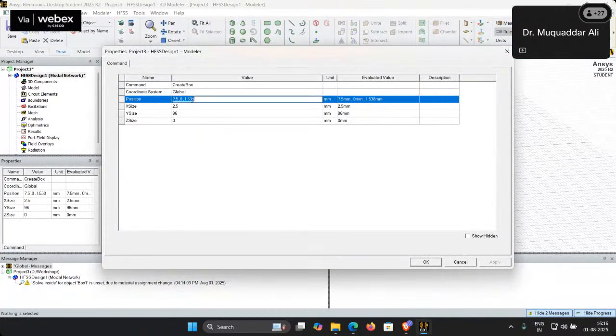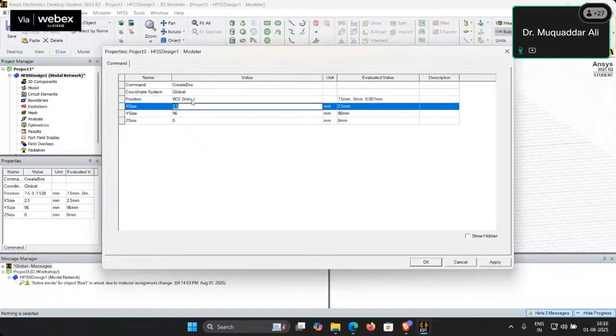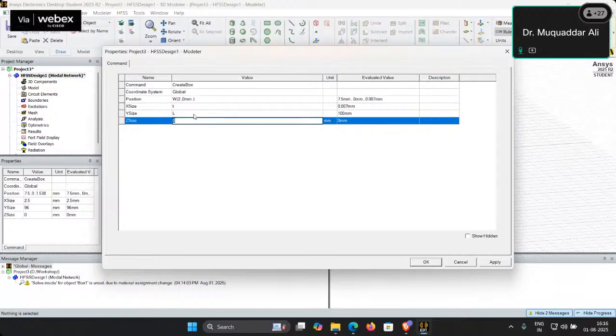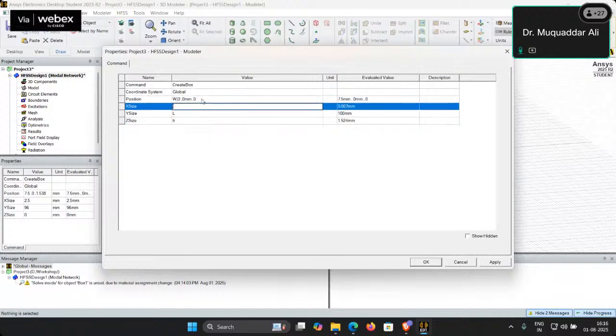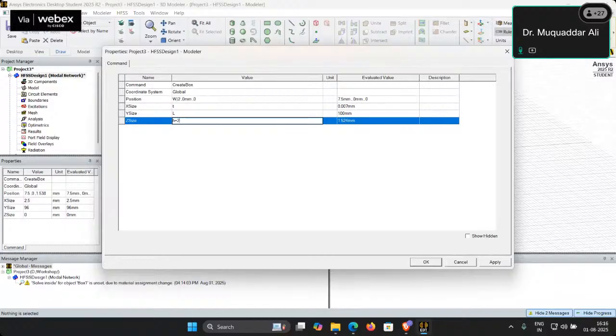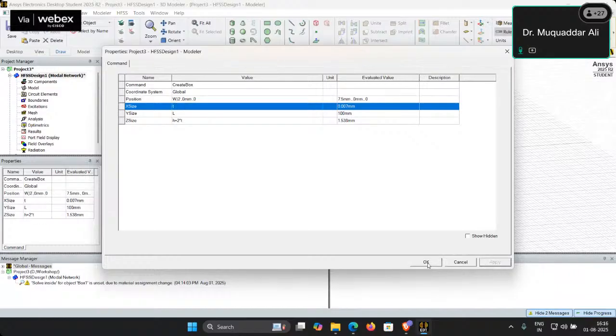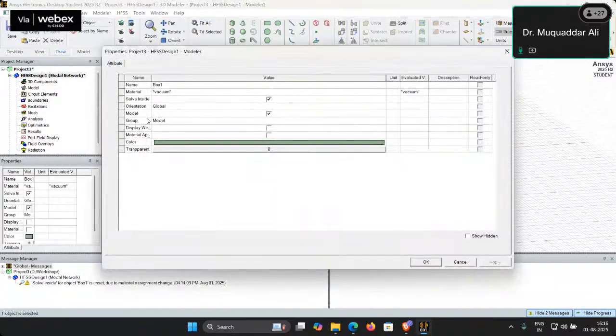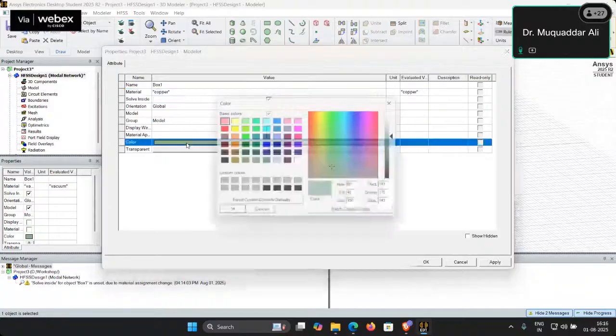So I will give this starting from W by 2 in the y-axis 0 and starting from T. The thickness of this sheet I am taking as 0.007, equal to T, and length is L. The Z size starts at 0 and extends up to H plus 2 times T. And it is made up of vacuum, so we set it to copper.